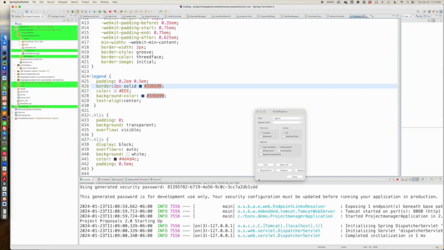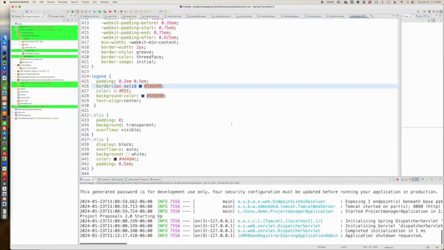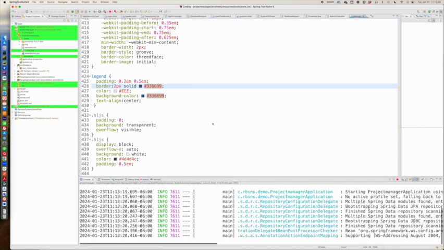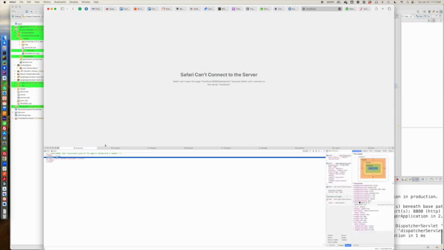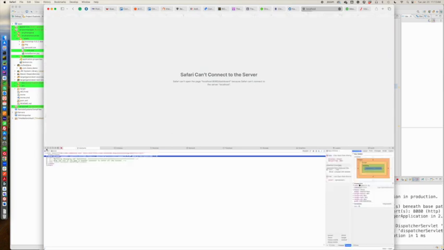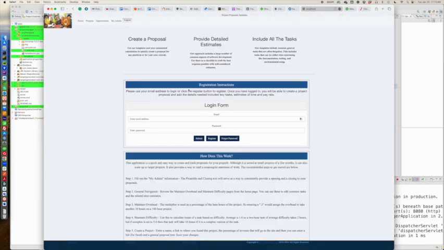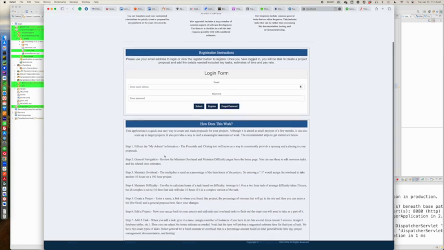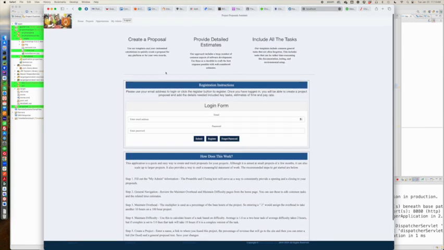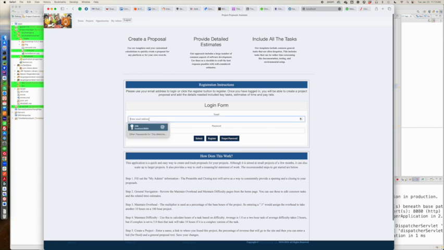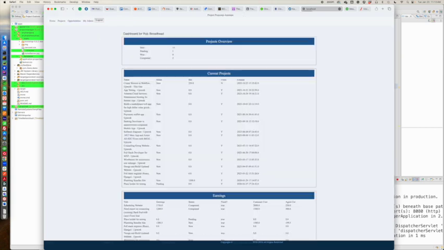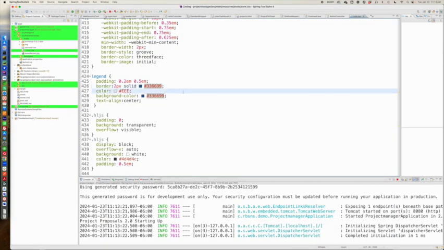So let's start with just that. Let's go take a look at that. Let's see what our field sets look like at our legends. So now if we come in here, if it'll run. Now, look, we see all of the legends are changing. And so we've got something that sort of pops a little bit now. You've got something that pops. Now, one of the things we can do here is we can actually change that legend a little bit more.